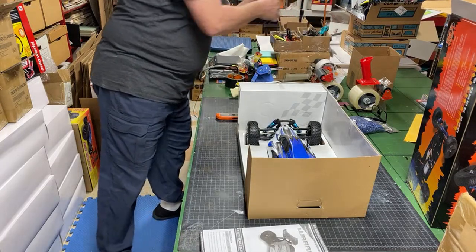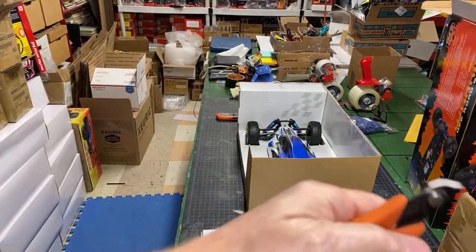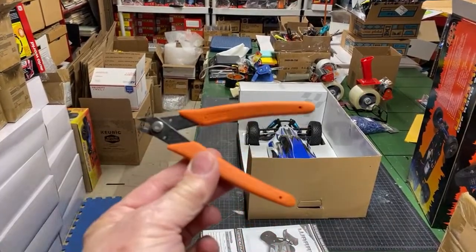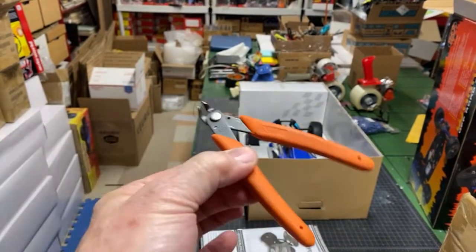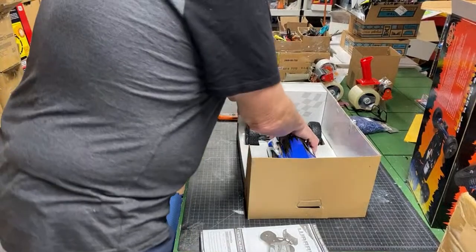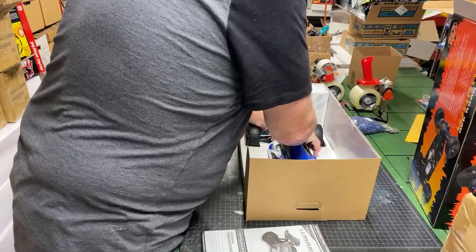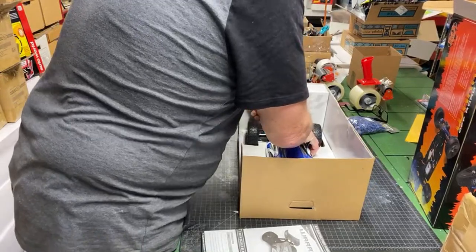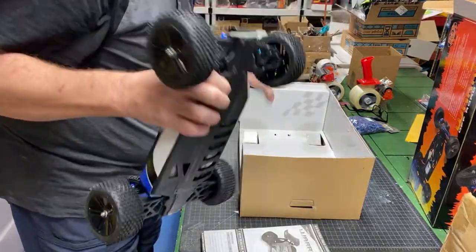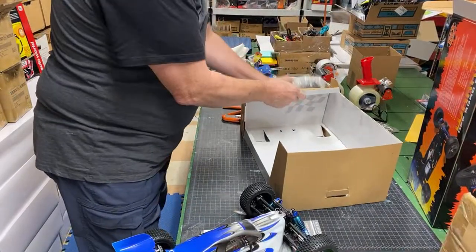Okay, so here's a tool that everybody should buy, and I'm going to sell these at ProTinker Toys. They're called a crimper. Basically, they take off flash on plastic model kits, but you should have one of these little tools in your toolkit. Because basically you can crimp off little, I got to crimp off the bandit things holding this car down, because I got to take this car out of the case to do a service manual on this.